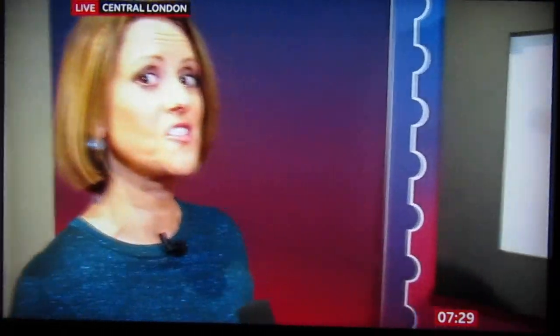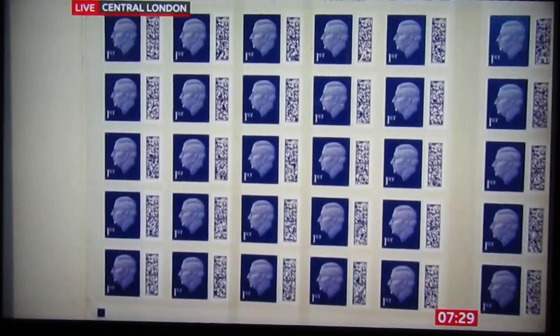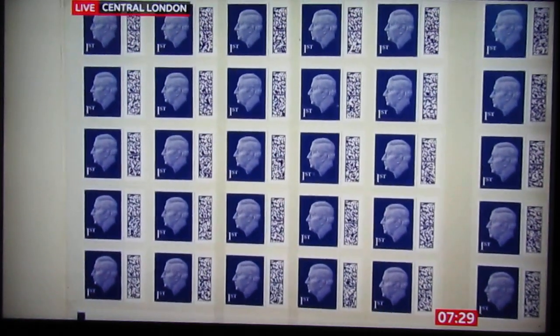Fascinating stuff — thank you so much. We should finish on this image, which you can start sticking on envelopes from April the 4th, just in time for the coronation. There we are: the image of King Charles III on a postage stamp. Coming soon to a parcel near you. Thank you very much indeed — get used to that sight. We're going to see millions and millions more of them over the months ahead.